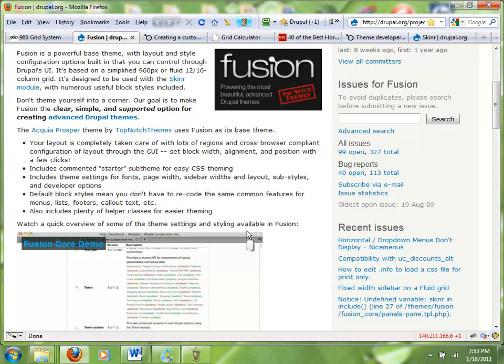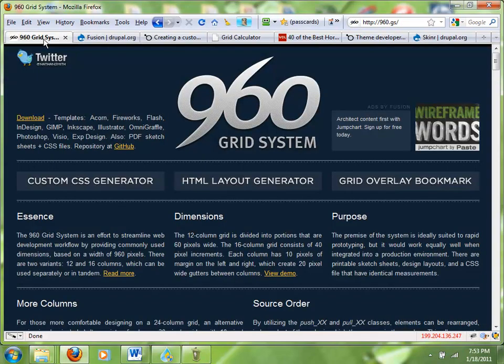One of the biggest advantages of Fusion, and also the reason why you wouldn't want to use it, is that Fusion absolutely enforces a grid-based layout. Every single thing is defined in your database by the grid. I'll show you this in a second. Every block, every element is so many grid squares, and it uses the same amount of gutters. What's cool about that is it makes your design very fast, rapid prototyping, very clean layout. But yes, it absolutely enforces a grid. And you define in the database grid elements for each of your blocks and every other element.